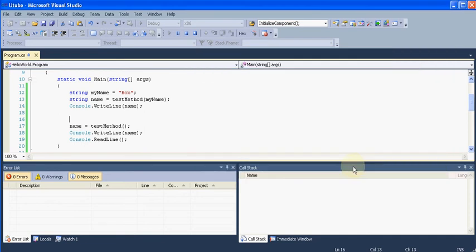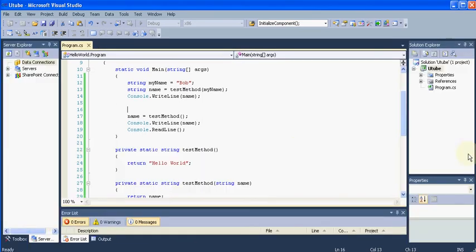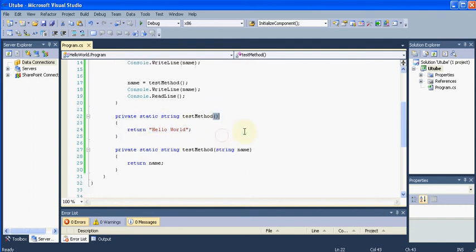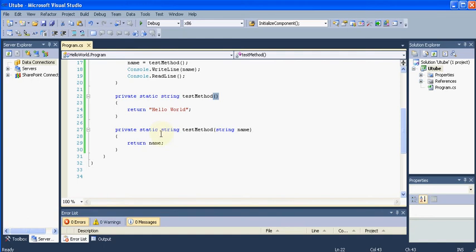How is this possible? It's possible because one method is returning a string, which is hello world, and this method takes no argument, while the other method is still passing a string, but this one takes one argument or one parameter, and I am returning that.